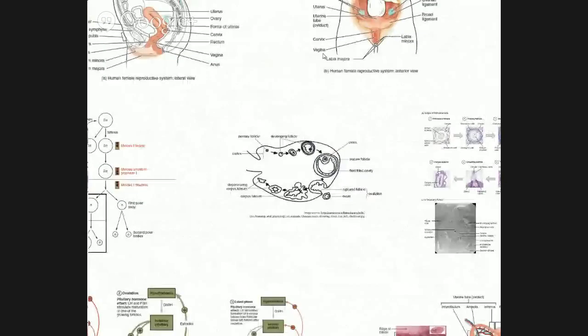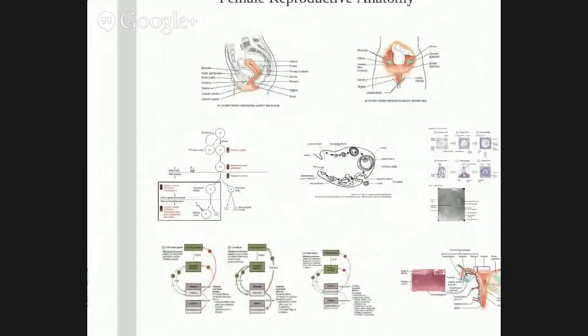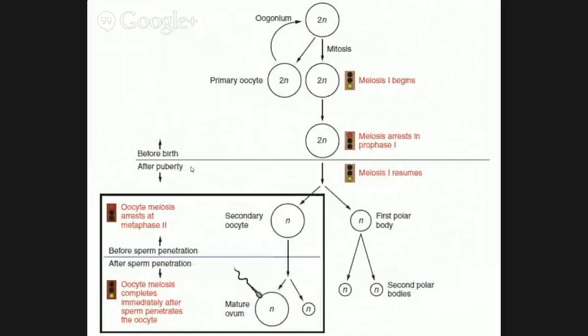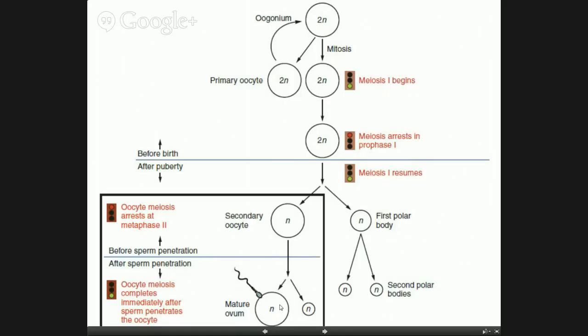Weird. Okay, I apparently forgot to put the little notation in this that would go to this picture, but I showed you this picture before, demonstrating the steps in division, producing an egg cell, the meiotic divisions that take place in the ovary, and then which end finally after exposure to the sperm for the final division there.